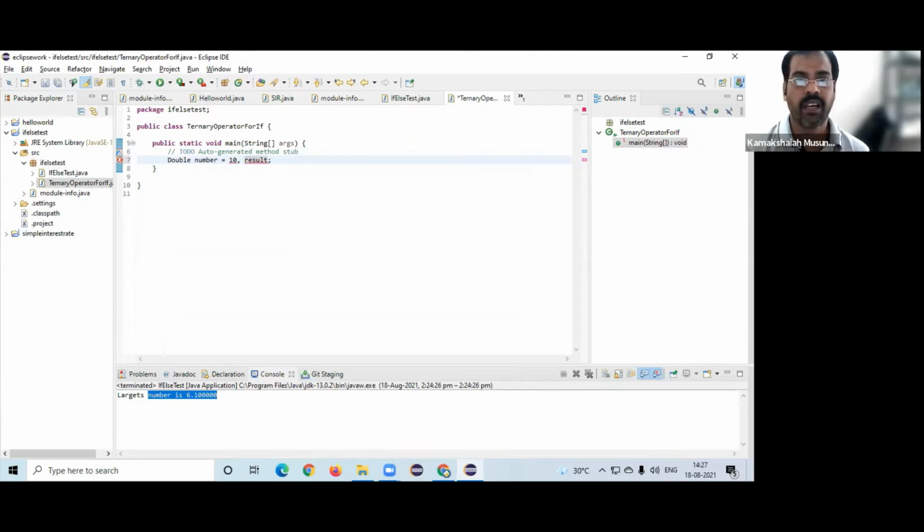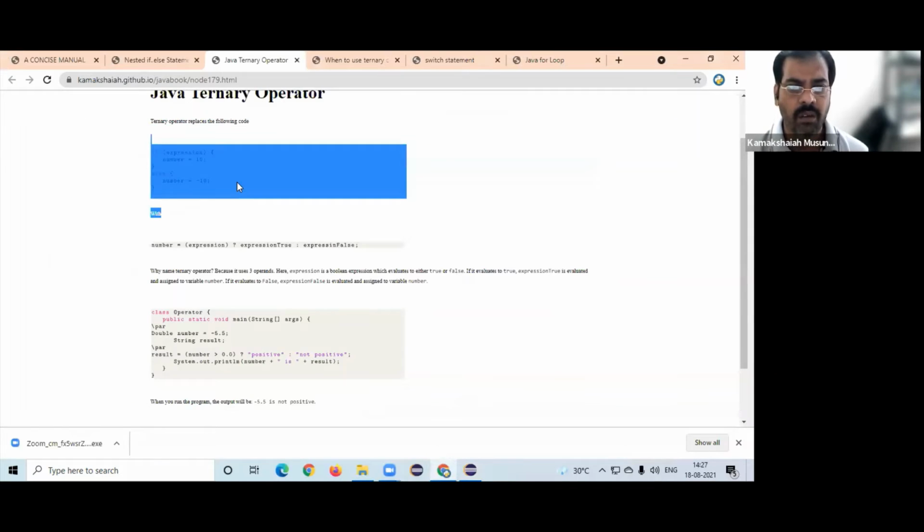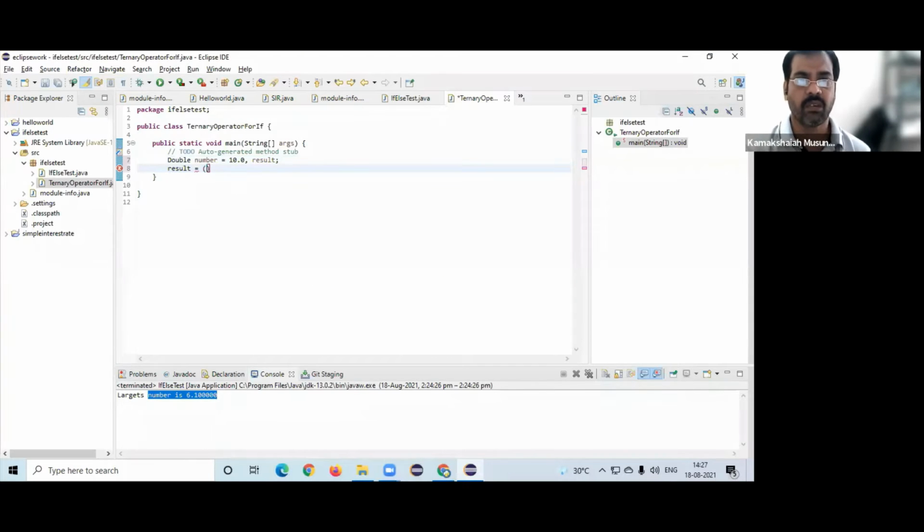Result should be initialized, say 10.0. We need to initialize. Even if we don't do that, Eclipse will let us know. Now result is equal to, so this is a number.